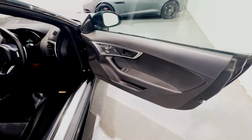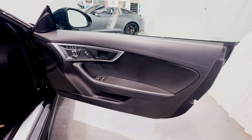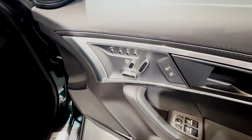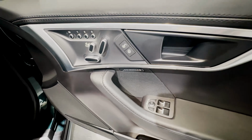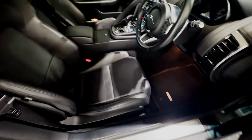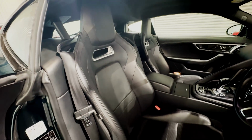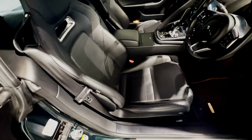Starting perhaps with the door card, which I hope you can see is in sensationally good order. Pretty well perfect as it left the factory, in fact. Examining more closely, we can see we've got the 12-way memory seat package with adjustable lumbar support, and there is the badge that tells you have Meridian sound on this car, so the mid-spec sound system, but nonetheless a very fine system indeed. Panning around, we've got the R-Dynamic badged tread plate there in fine condition, and these beautiful performance seats in jet or ebony leather with the chrome appointment there, and the perforated centre sections, which are not only very comfortable, but which look so good too.